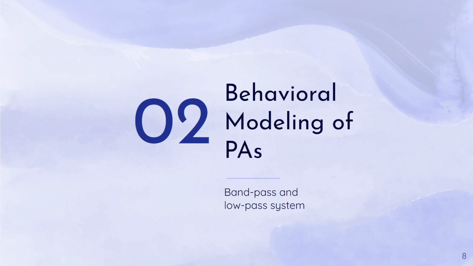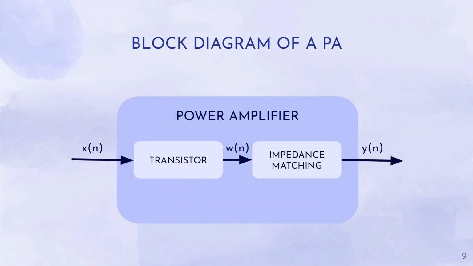Behavior modeling of power amplifier. A behavior modeling proposes a way to get the output of the system from a database of input and output. First, the model will be trained with the data, and after that, the model will be able to estimate the output for every input, even those new.